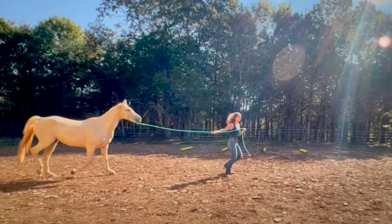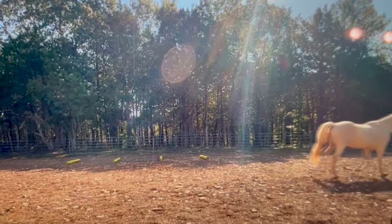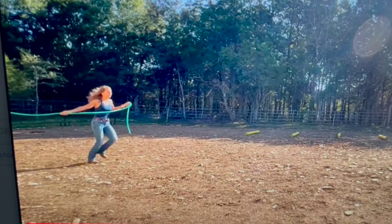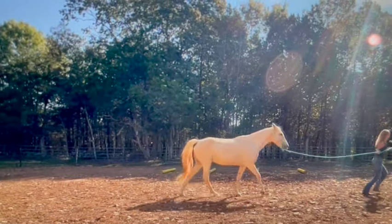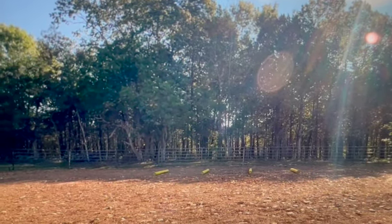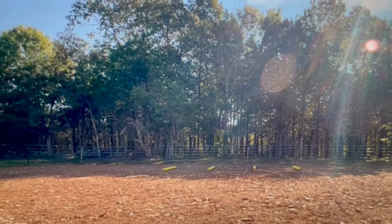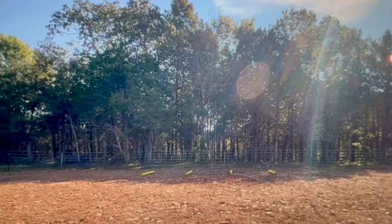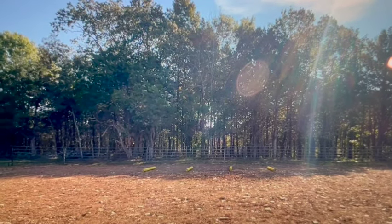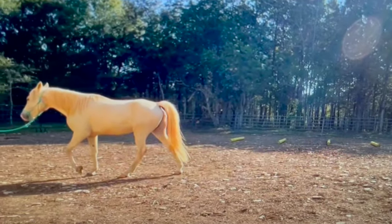Here you're walking a little faster, which is good — that could be the speed of his flat walk to start, and that's what we're trying to get under saddle. Here you're going a little faster and he's getting a little more lateral, towards the pace, but he's not step-pacing. Watch how he's walking — you'll see his head going up and down, which would be an even better flat walk; they're supposed to shake their head and stretch up. He is getting more lateral with his legs as you go faster, moving more towards a pace, but he's not actually pacing.